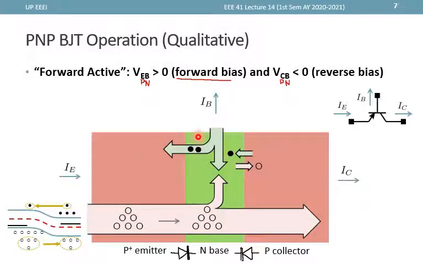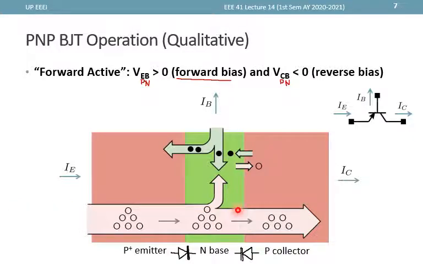Now, for our normal diode case, these injected minority carriers will eventually recombine. However, for the case of BJTs under forward active, we don't actually want them to recombine, and we want them to get to the other portion, which is the collector. So this is why we are actually saying that the emitter emits carriers and the collector collects carriers.